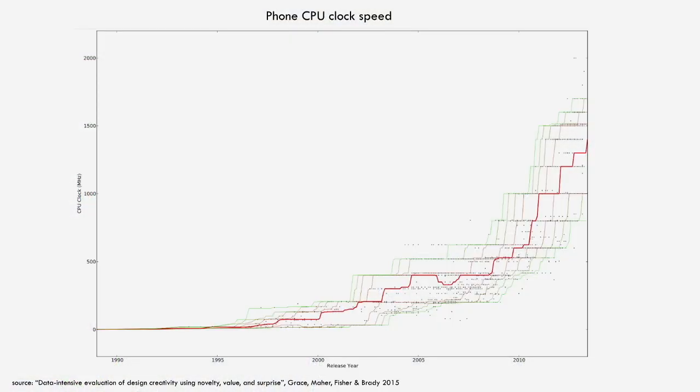This is some work I did about 5 or 6 years ago, tracking what was normal and what was surprising in various different products. And so this one is a plot of CPU speed of phones over time, going right back into mobile phone history. So you can see that there's a very slow growth from the early 90s through to the mid 2000s, where CPU speeds are increasing, but honestly, not all that much. And then there appears to be an inflection point somewhere around 2008 or so when the rate of growth accelerates rapidly. There's two ways to think about that.